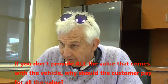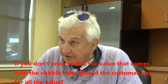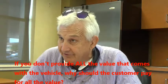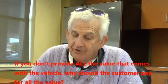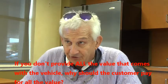Now, I want to remind you what else comes with this vehicle. For the next 4 years or 60,000 miles, you've got, I call it bumper to bumper, but the bumpers aren't really covered, a comprehensive warranty coming from Infinity. All right? Any mechanical issues, boom, you're taken care of. No money out of your pocket. For the next 6 years or 70,000 miles, the powertrain components are covered.